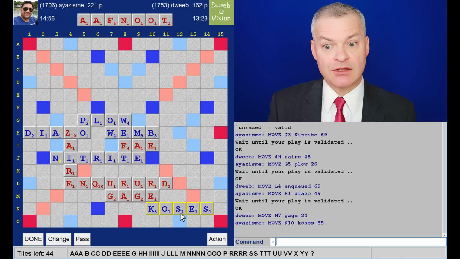I wonder if my opponent had a third S on his rack, in which case Coz's was a fantastic play for him. Row N is good for bingos ending in S. And H. I'm just looking to see if I've got a longer play in row O, apart from foo underneath Coz's. Rack leave of Anta, not fantastic. I don't think I do have a longer play.